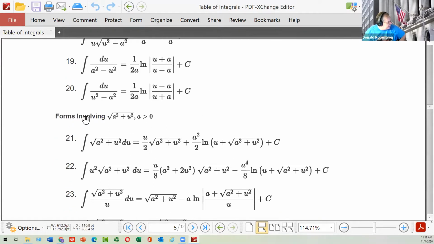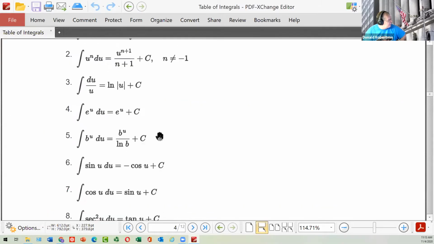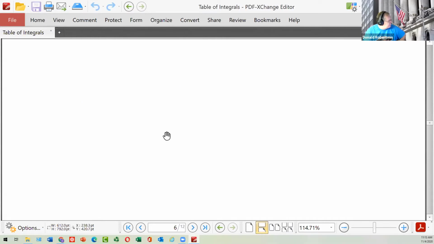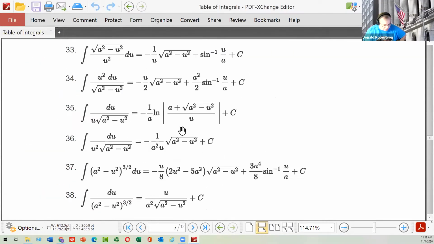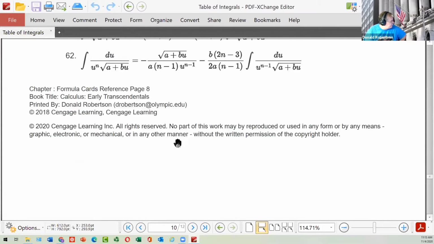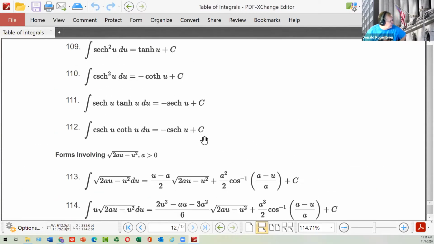Now, if you look at the beginning of them, they tell you the family. This next bunch are all going to have a square root of a squared plus u squared, right? So I don't want that one. If I scroll up the way, can you see I got some trig stuff going on, so I guess that's the wrong direction. I'll scroll down the way, and actually I know the number because they told me it is 113, so I guess I'll just scroll to it. But let's pretend I didn't know it was 113, right?